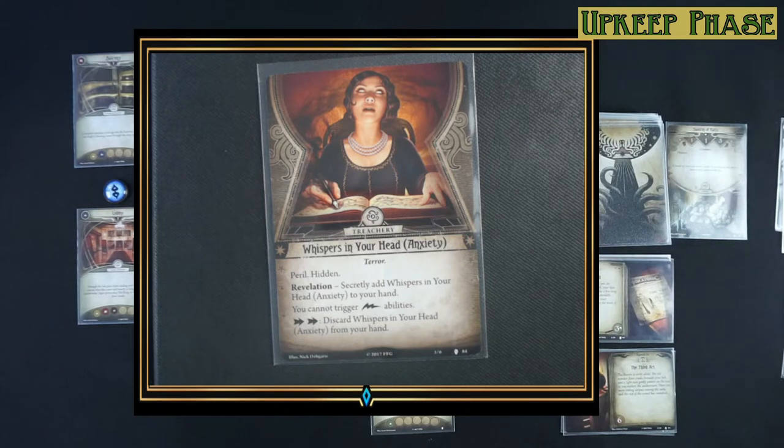But it says, revelation, secretly add Whispers in Your Head, Anxiety to your hand. I cannot trigger three abilities. Two actions to discard it. Oh, dear, that's a pain, because I'm not really accessing Higher Education at the moment, but I'm going to have to spend two actions to get rid of that.